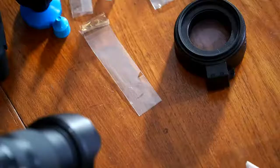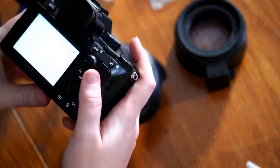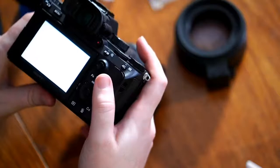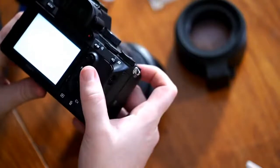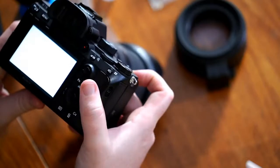There we go. So I'm going to point it at just our floor. Is our floor clean? Well, it's blurred anyway, so it doesn't matter. Have a look at that. And that is pretty much clean. Looks like an out-of-focus white blob. Yeah, so you're seeing an out-of-focus white blob. I am seeing a very small speck of dust on the back of here.